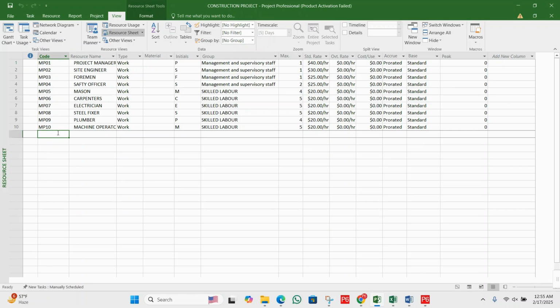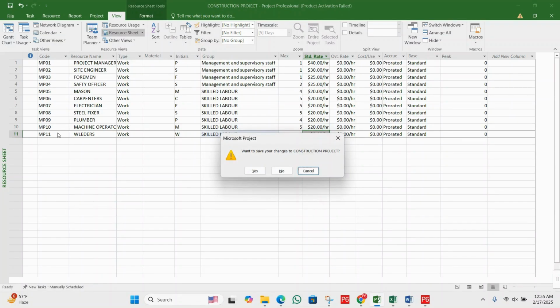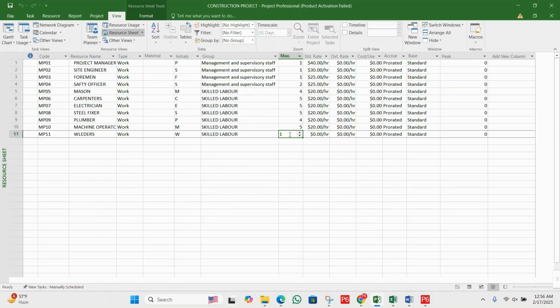Okay, so MP11, that's here, welders, skilled. Right, let's suppose we have $18.